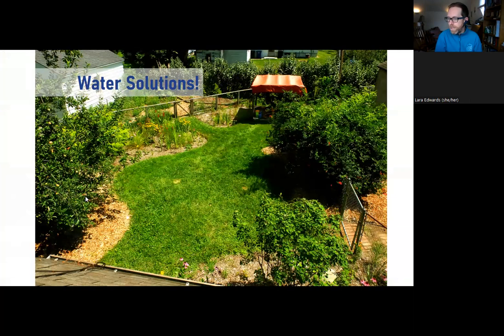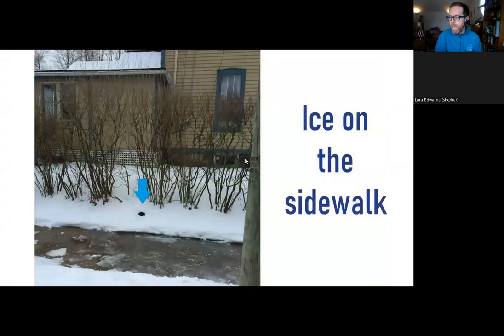And then moving forward, this is a year later. You can see I completed the native plant gardens in the left and right. I actually dug up 300 square feet of asphalt, which is on the very right side, and created another rain garden. And the work just goes on. I'm removing a chain link fence, removing the trumpet creeper there to open up the space a little bit more. So making this a yard that works for me and my family, that's using rain gardens to solve problems and integrating them into the landscape.